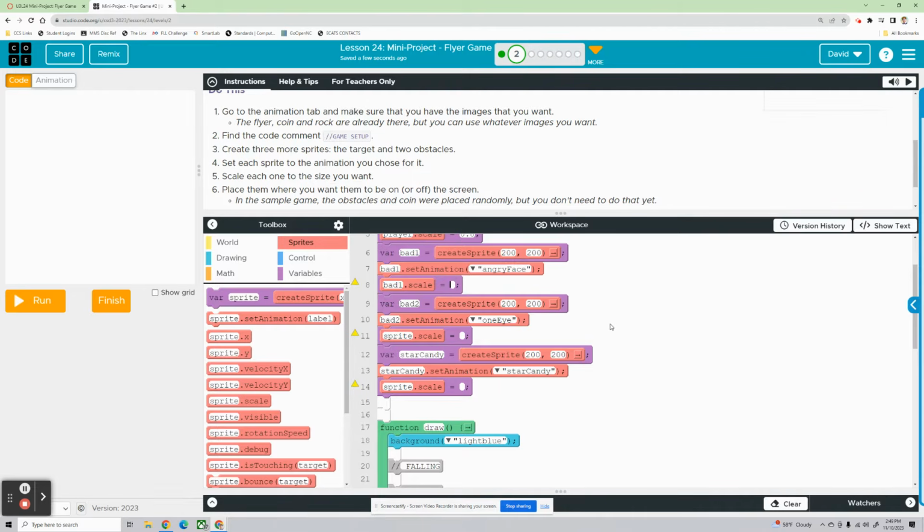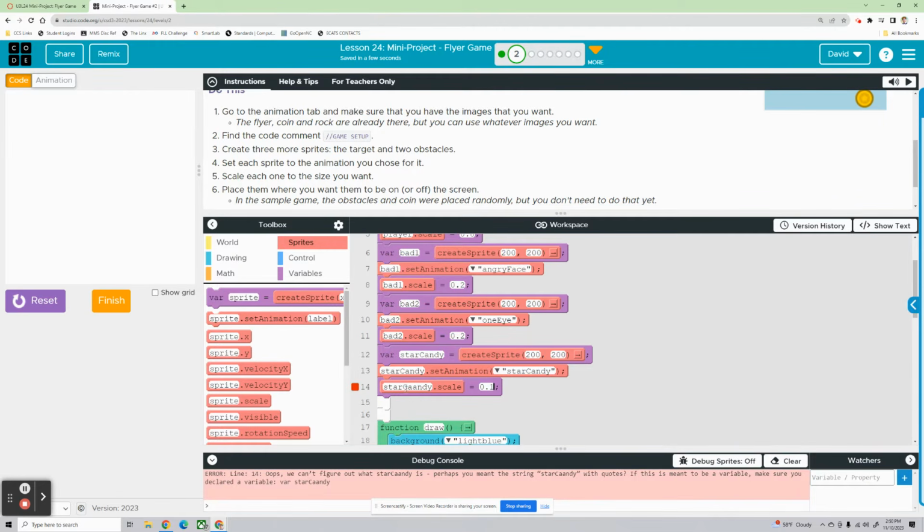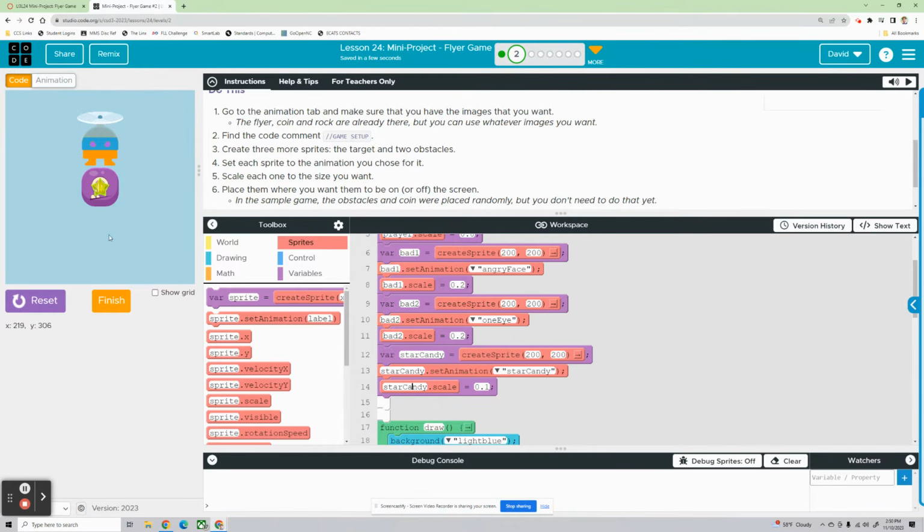So bad 1 we'll set to 0.2, bad 2 0.2, and then star candy 0.1 maybe. Run it. Oh, what did I do? Star candy. That's easy to fix. Reset run. All right. Those are some good sizes.